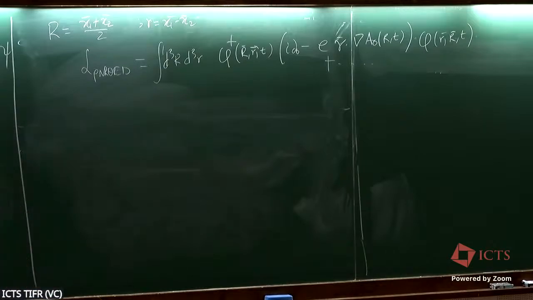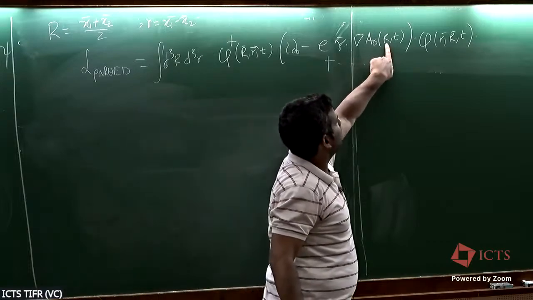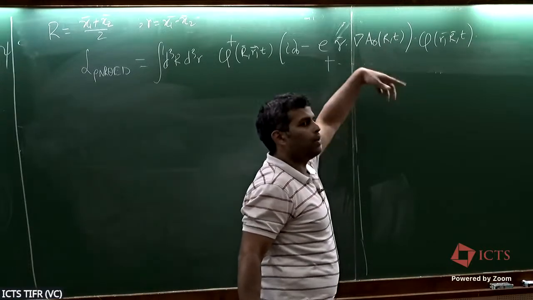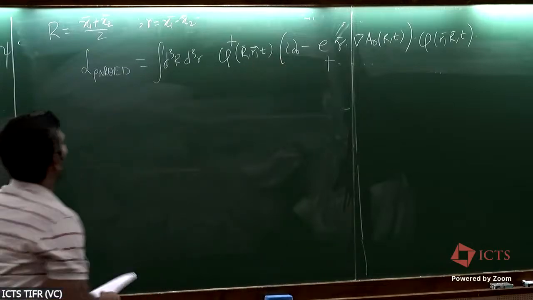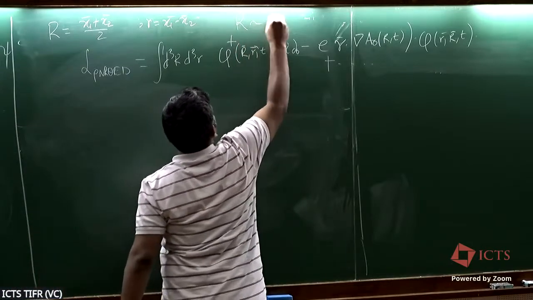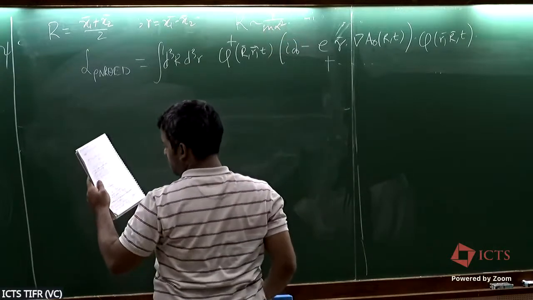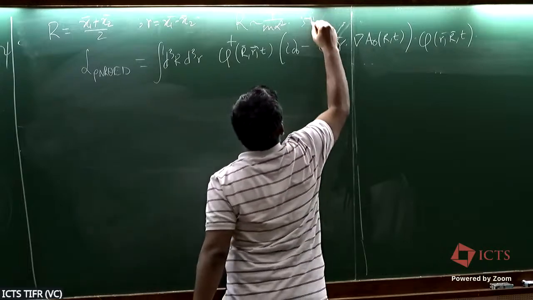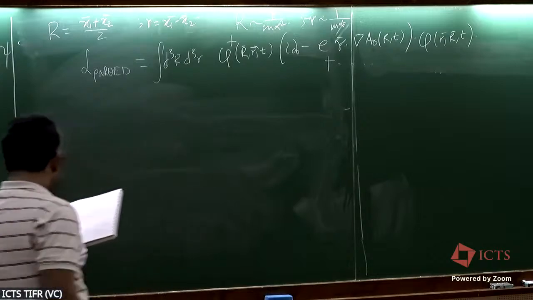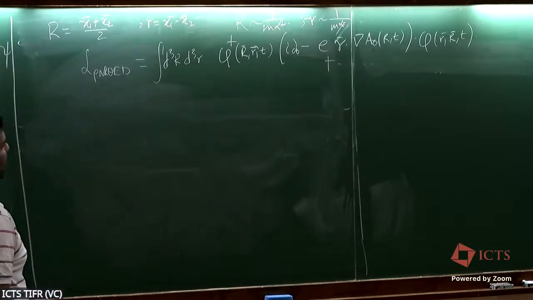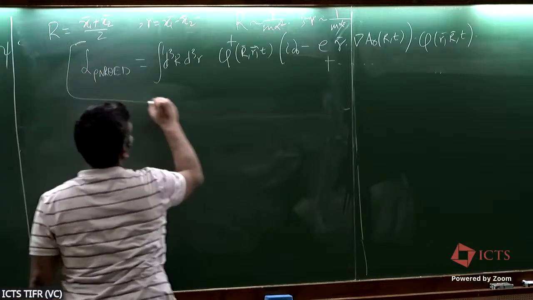I have done multipole expansion. Note that my gluon field here is only a function of the center of mass coordinate and not a function of the relative coordinate. The center of mass coordinate goes like 1 by m alpha square, whereas the relative coordinate goes like 1 by m alpha. Okay, so now the goal is to express this PNRQED Lagrangian here in the box.